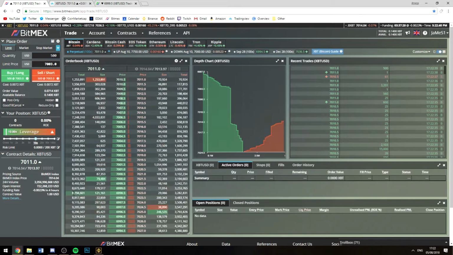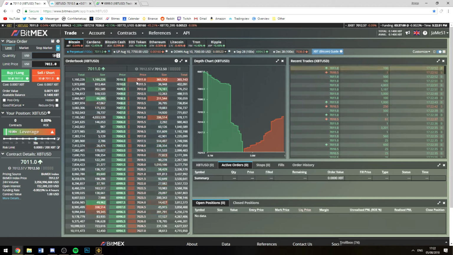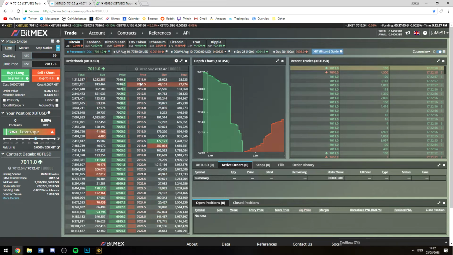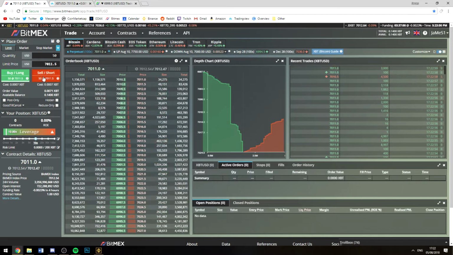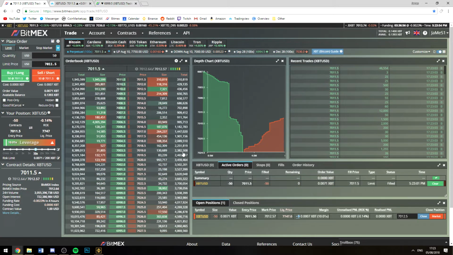So, for example, now we want to short, so I'm going to put a short. So I'm going to click where I want it. So let's say we only want 50, for example. I'm going to decrease it a bit because I'm not too sure what the price is doing. I don't want to lose too much money with this example, and then we're going to click short. So we can see here that that's our order there. Yes, and it went through. You see that quickly turned yellow.